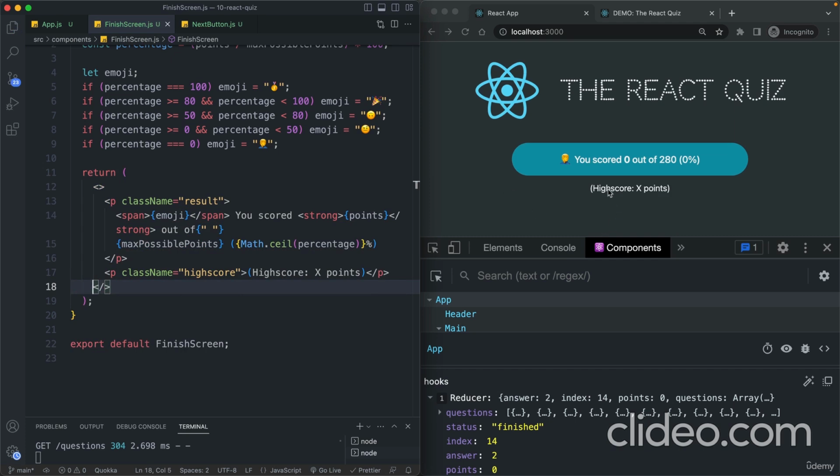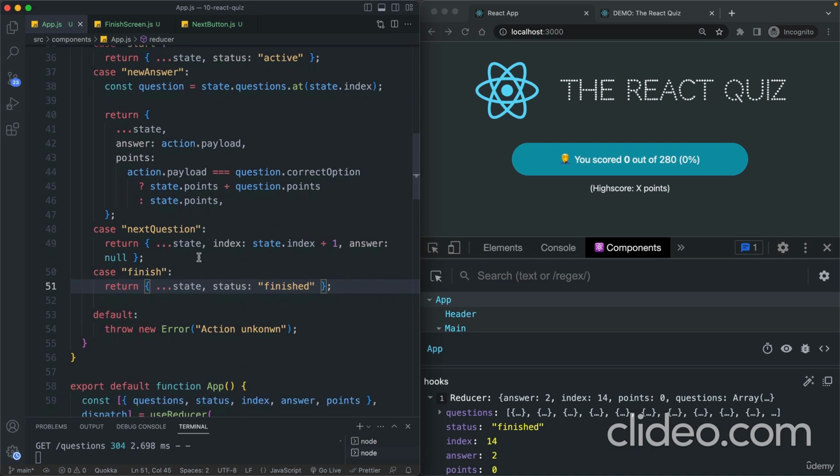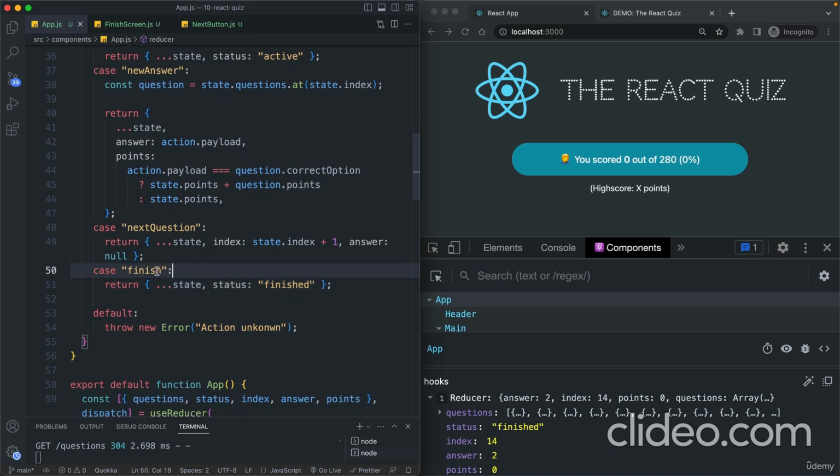Okay, so when and where and how is the best way of calculating this high score? Well, I think that the best place to do so is exactly when the user finishes the game. And so that is right here in this finish event. Right, so when this happens, the game finishes.